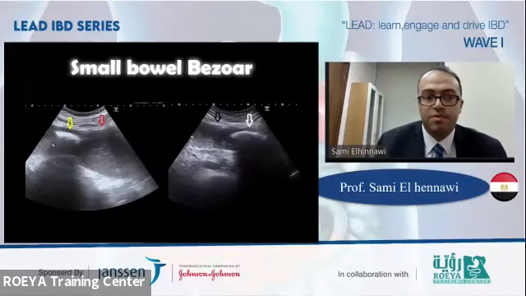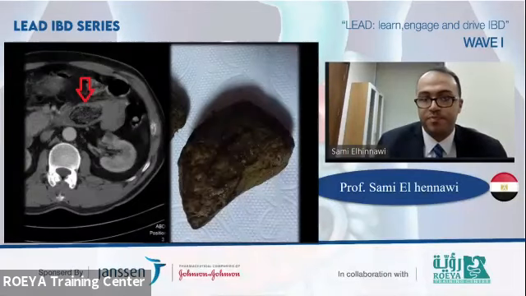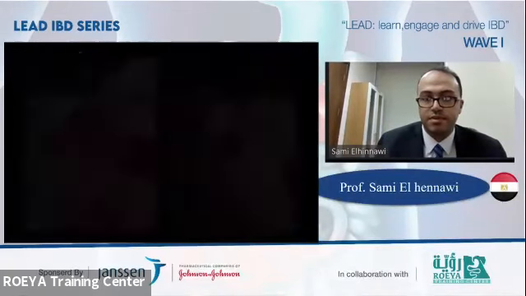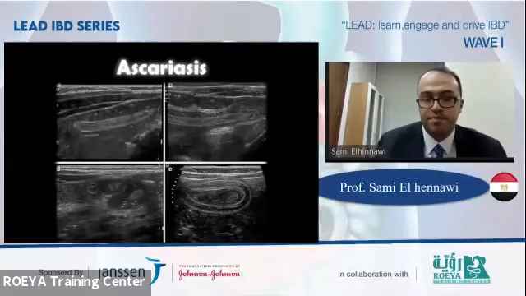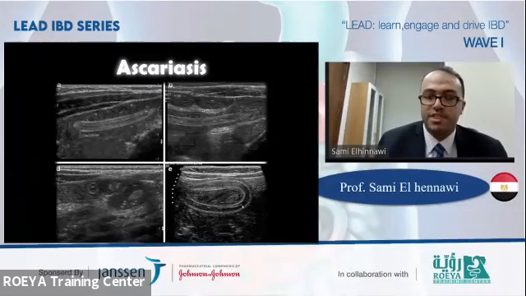That's a small bowel reservoir. It's causing small bowel obstruction. Here we can identify that this is a foreign body by the posterior dense shadowing. That's not the shadow of air. It's a foreign body. Just the gross specimen. One of the causes of small bowel obstruction also is ascariasis.